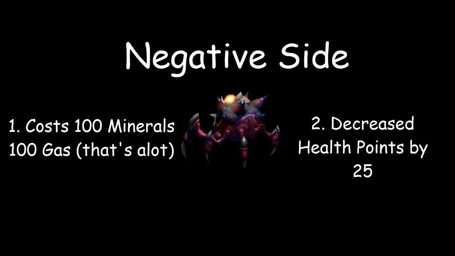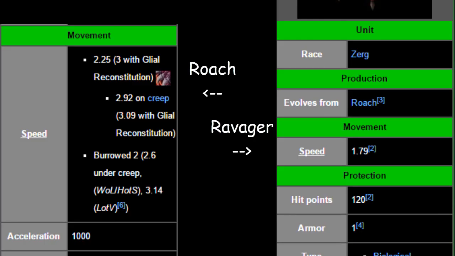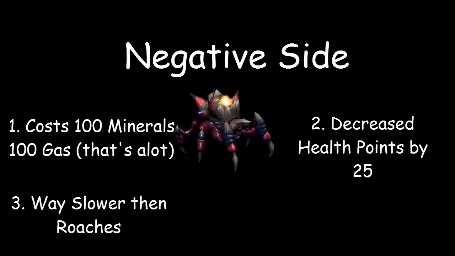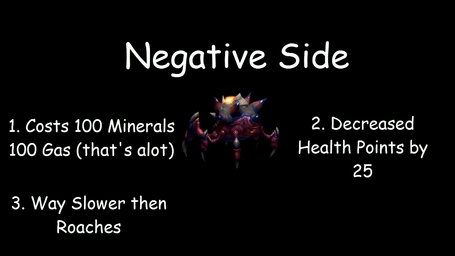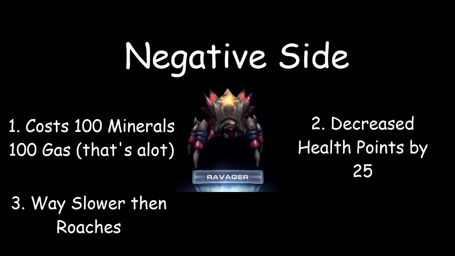So yeah, they're also way slower, actually. Their speed is decreased by at least 0.6, as you can see on the screen. And this makes it really hard to work with Roaches and Ravagers, just because the Roaches will run pretty far ahead, and you have to assign them to separate hotkeys so that you can micromanage the Roaches and keep them with the Ravagers. That's just a little thing, but if you're past Gold League or something, it shouldn't be that big of a problem.